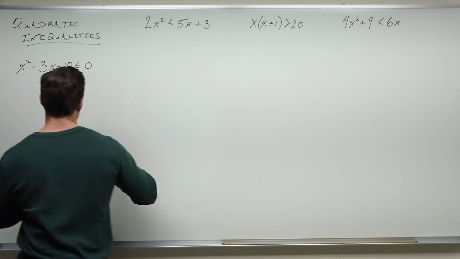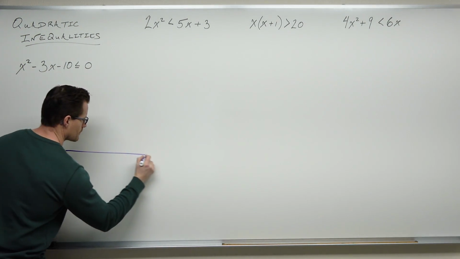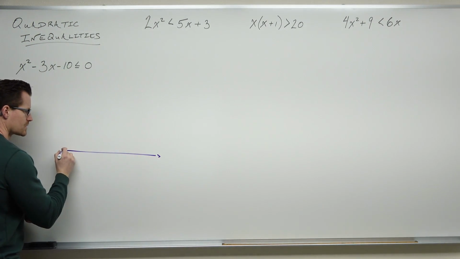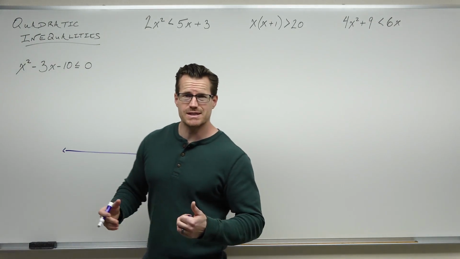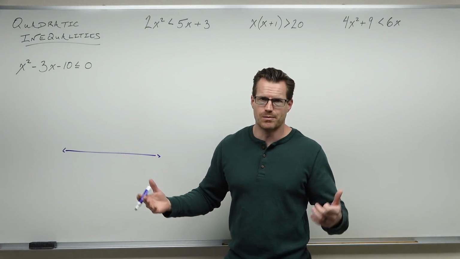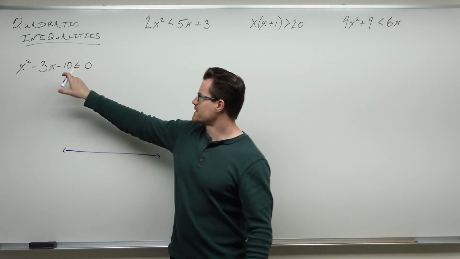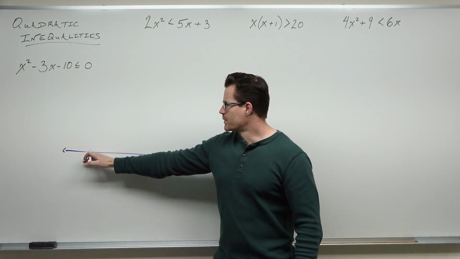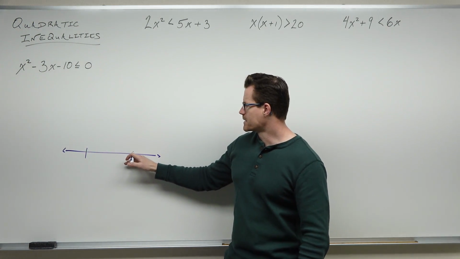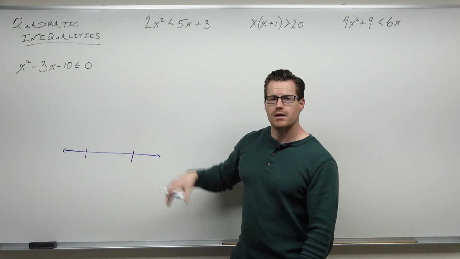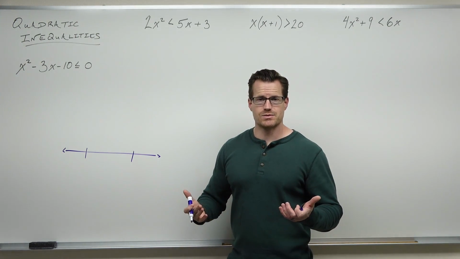Let's say that this is our number line, or really just think of this as the x-axis. The x-axis is a number line. What we want to know is, if this is an upward opening parabola, where we cross and then come back up over that x-axis. That's really the whole idea.